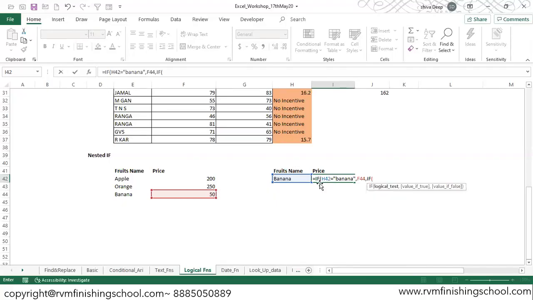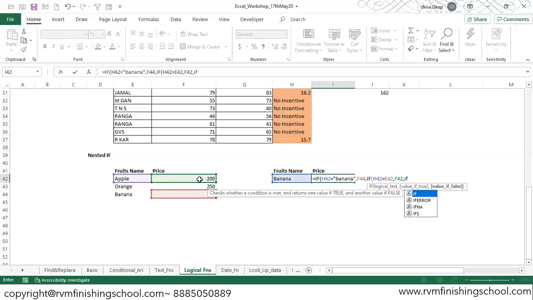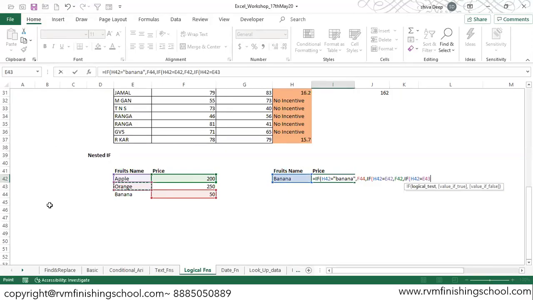Now, if you look here, the first bracket always comes as black. Then the color combination happens. See, the next IF bracket is red in color. So that basically helps you in closing the brackets at the end. So if whatever is written in this cell is equal to apple, now I'm not writing it manually, I'm linking it to a cell, then get the price of apple, comma. Again IF, because we have one more fruit left. We have only done banana and apple. So if whatever is written in this cell is equal to orange, comma, I should get the price of orange.